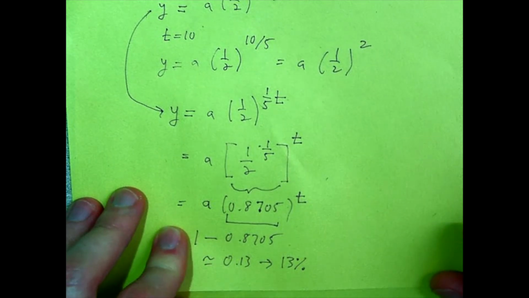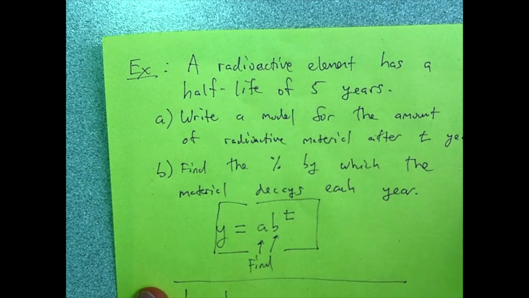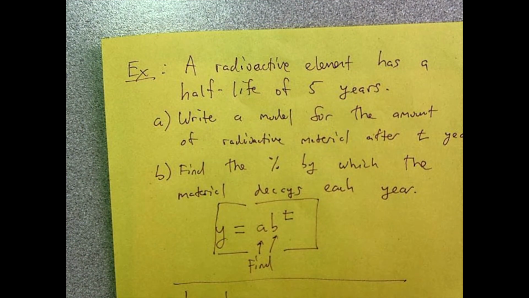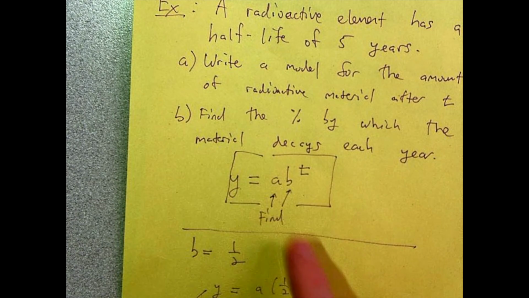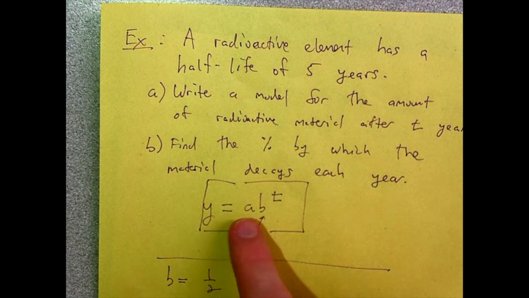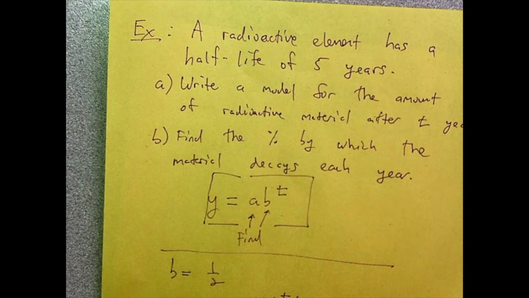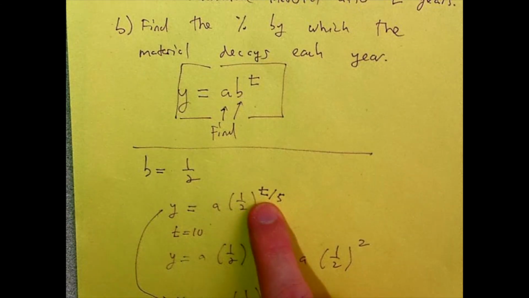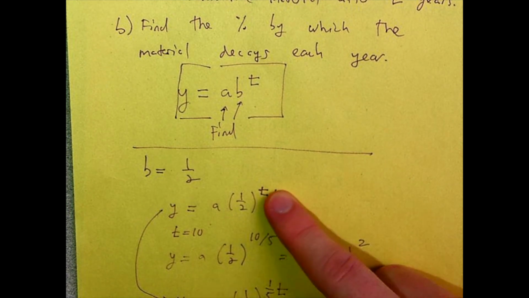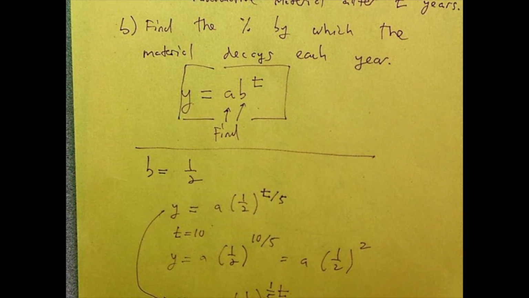So, okay. In summary, for these kinds of radioactive decay problems, half-life means the amount of time it takes for the amount of material to get cut in half. When you see a half-life problem, you know it's an exponential function because every so often you're multiplying by a half, and repeatedly multiplying by the same number does correspond to an exponential function. Knowing that it's an exponential function, you can write down the general formula for an exponential function, and then try to find the specific parameters A and B for this particular problem. In this problem, we didn't have enough information to find what A was, the initial amount. We didn't need it, but we were able to find B by saying, every so often we're multiplying by a half, so we should let B be a half. But then we said that with the plain old t, you're multiplying by a half every single year. That's not what we want. We only want to do it every 5 years. So you divide by 5, and that's what gives you your model. Okay.